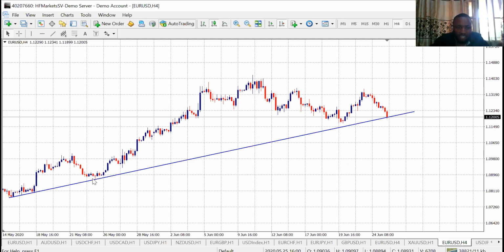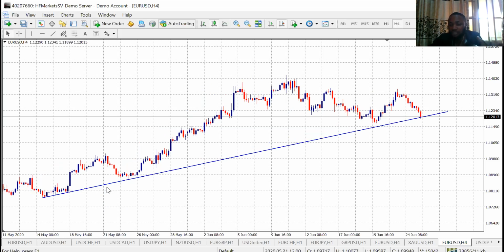With the combination of these three on this trend line, I can say the buyers are rejecting this small bearish trend. This is a small bearish trend. As a trader, I can't say this is a bearish trend. I can call it a retracement. There's something we call retracement in the market. When the market is on a trend, then the market might need to rest. So the market might need to retrace a little before they continue the trend.